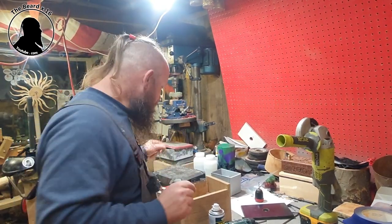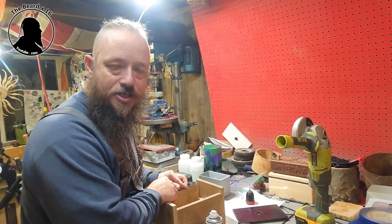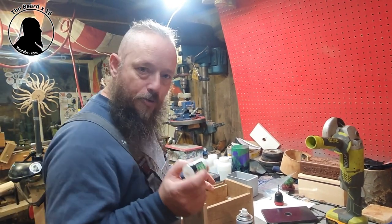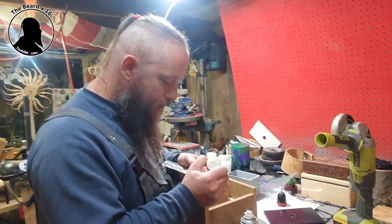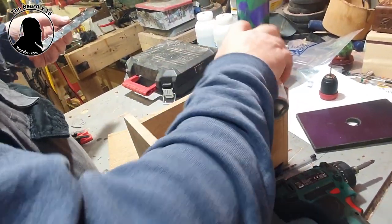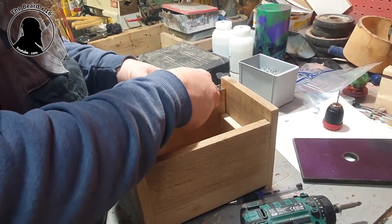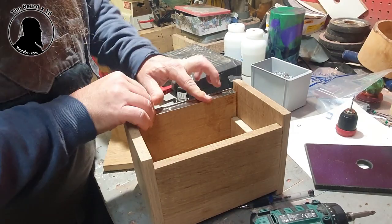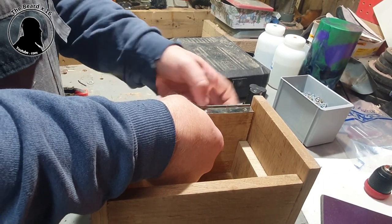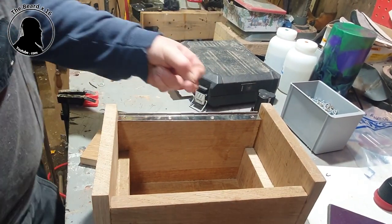So little trick, we don't have to sink these hinges in. It's a piano hinge and it's for flush top. So what I'm going to do is put a little touch of super glue on just there and just there, and that's just going to hold it in place for me in the perfect position. Obviously make sure that you don't glue your actual hinge, you know, your flappy bits. Okay, so that's not going to move now, and we're going to screw it in.